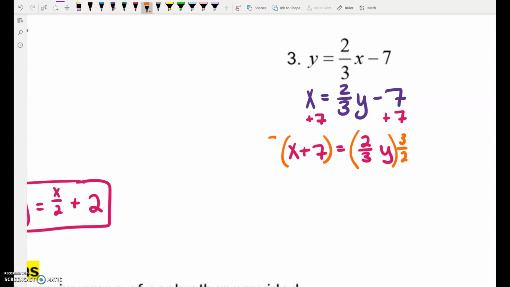We're going to multiply the entire left side by 3/2. Now when we're multiplying by a fraction, I am totally fine with you leaving this as 3/2 times the quantity x plus 7. And you can put the equals y on the right side, or if you want to make it look extra fancy, put the equals y on the left side, just because that looks nicer and more finished.